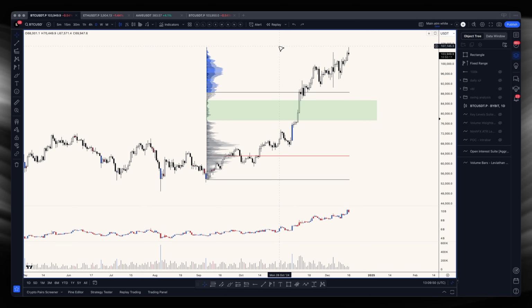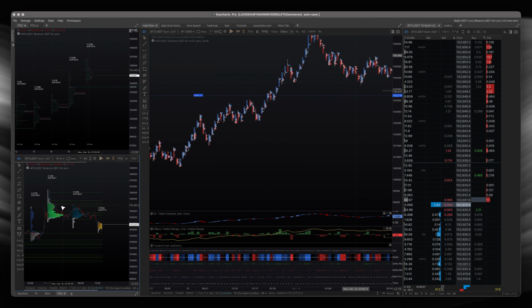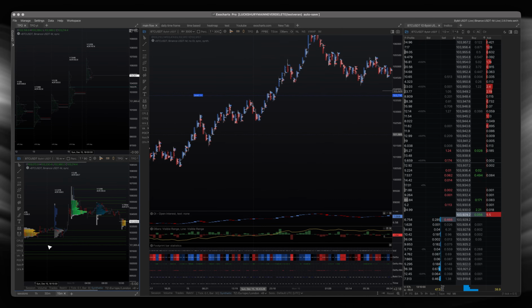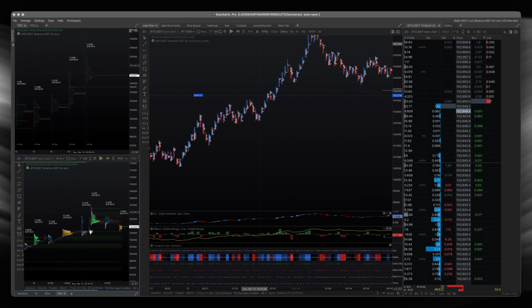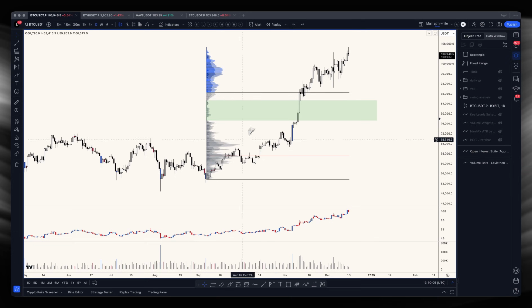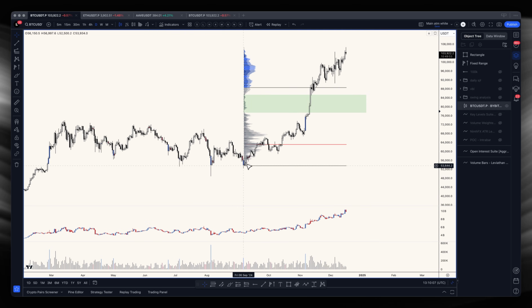Like I said, there are tons of different tools you can be using, the VBRs, session volume profile. If we just head over to EXO quickly, down here on the bottom left, I don't have the volume profile up, but you can obviously be taking a volume profile for individual sessions. Okay, you can be taking individual session volume profiles and combining those and looking at different things from there, like trending sessions. I might do a whole video on that. I probably already have done a video on that, so just go check it out. Session TPO and something like that, volume profile. But that's volume profiles. There are a few things there. Like I said, my most favorite pools are the trending moves.